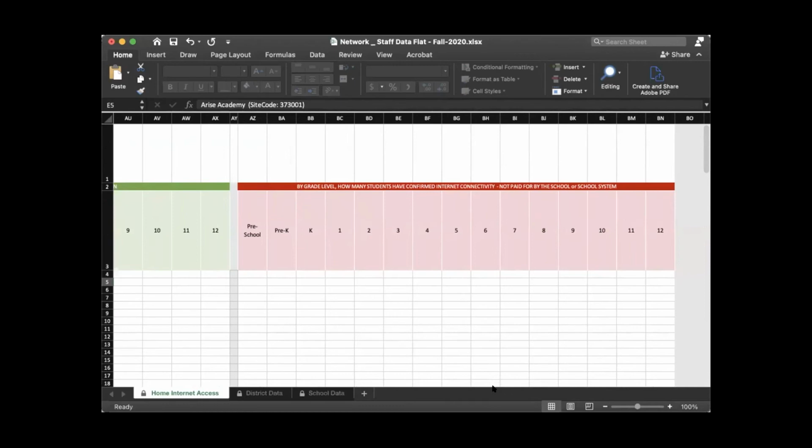Again, each of these grade level fields were submitted through that jot form, and you receive that data back in order to help you submit this data.